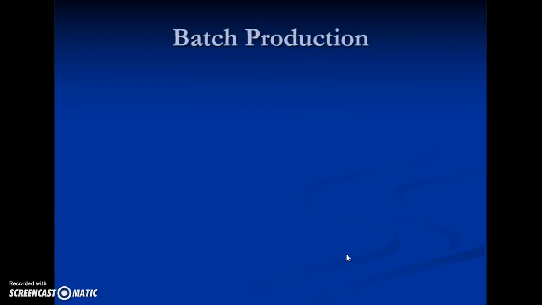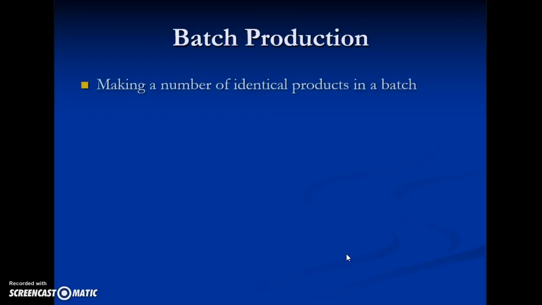Moving on. Job production obviously doesn't fit that many organisations. Particularly if organisations want to attract lots of customers, job production isn't really the way to go. Batch production, on the other hand, is where you start making a number of identical products, homogeneous products, in a group or in a batch. Because you're producing in a group or batch, it also allows variation in the product. So we've got a group of identical homogeneous products in one group.